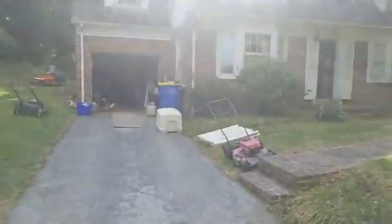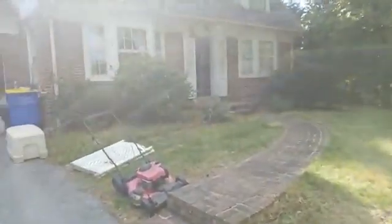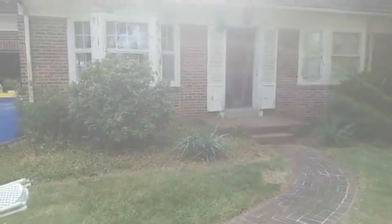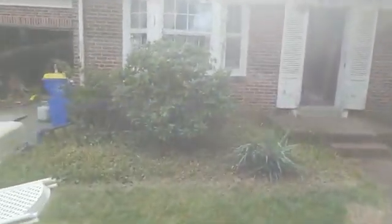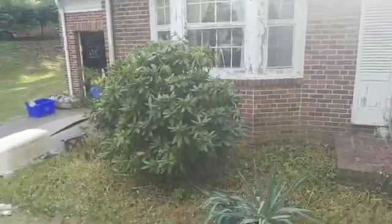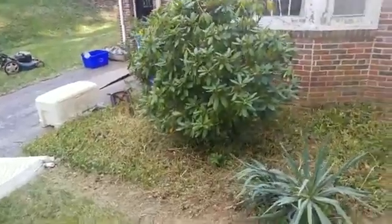Now, let's come up. Let's look at the front of this house. Wow. I mean, this is incredible, y'all. You remember before all the stuff was literally encapsulating the door so you couldn't even get inside? Now we have space. It had so much overgrowth that it took over. Couldn't even see the windows. Now we're gonna actually get to the windows and measure properly, which is good. Trim these bushes down and tame them.